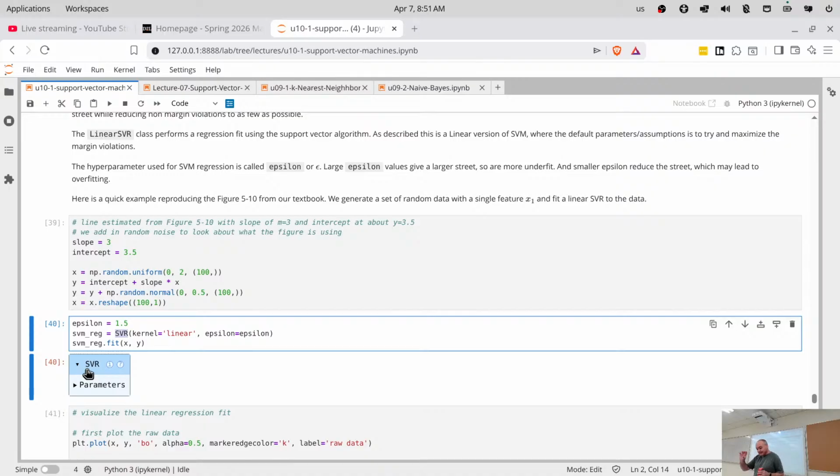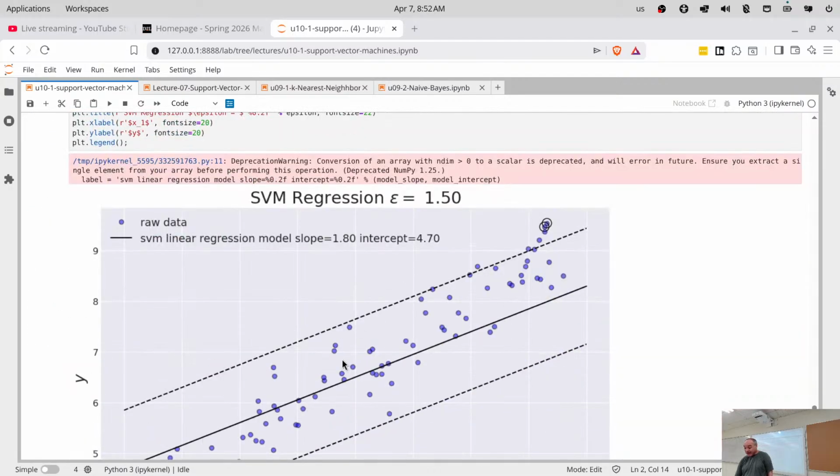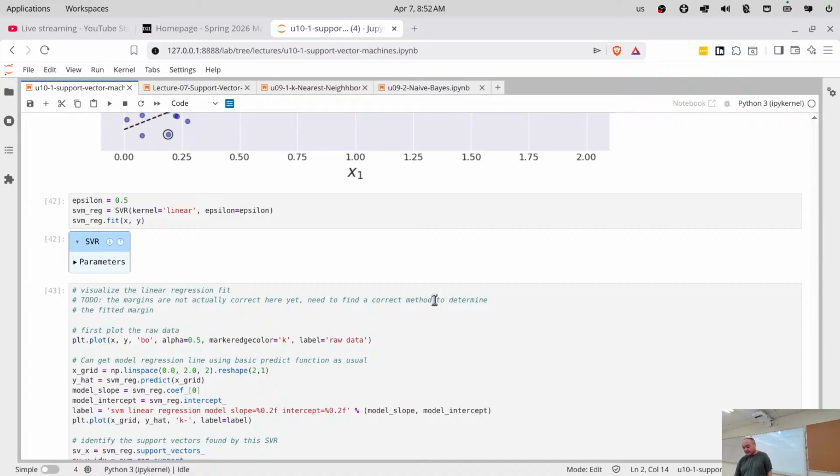It does the modifications, so it's using the correct version of the idea of the cost function to try and maximize the boundary violations. Usually, if you compare support vector machine regression with just a standard linear regression, you may not get exactly the same result, but you get a pretty close result for a set of data.